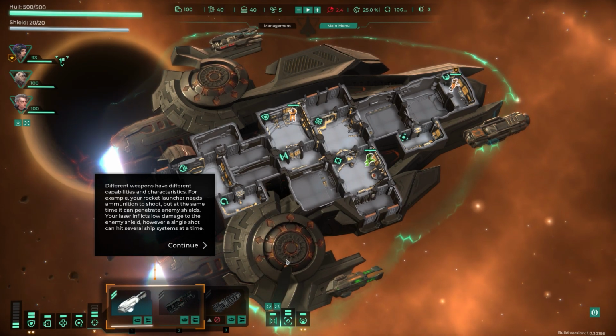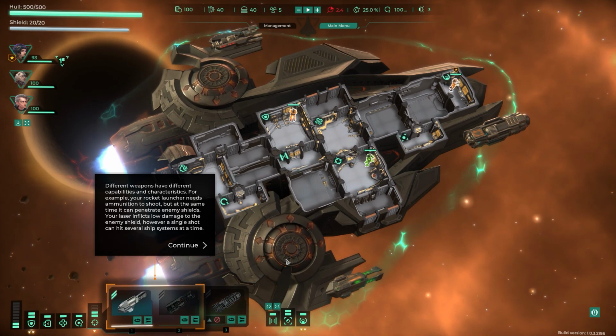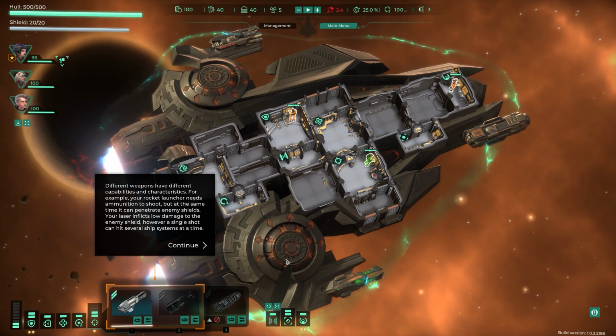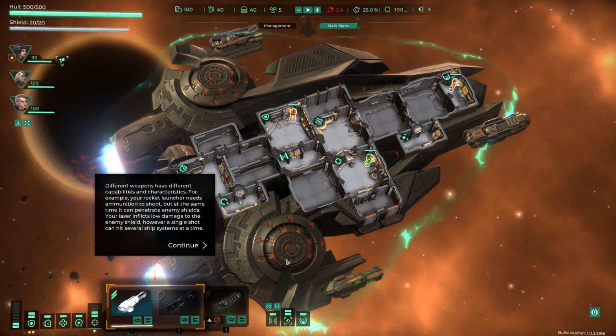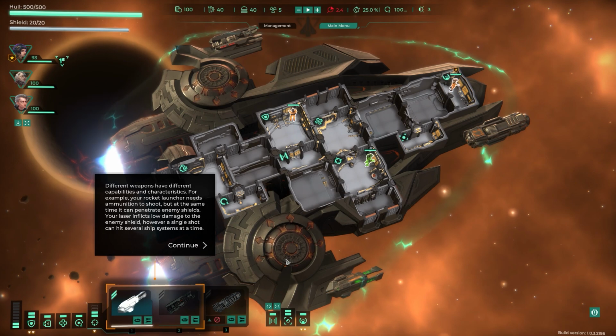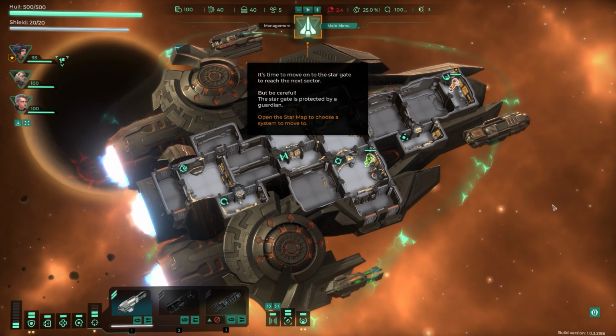Different weapons have different capabilities and characteristics. For example, your rocket launcher needs ammunition to shoot, but at the same time, it can penetrate enemy shields. Your lasers inflict low damage to the enemy shield. However, a single shot can hit several ship systems at a time. This is just like FTL, and I love it. It's pretty FTL.